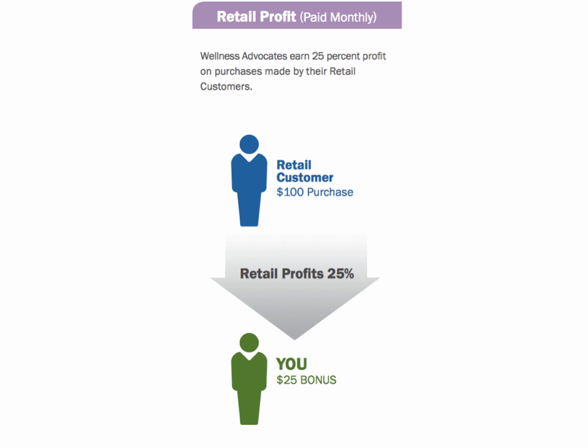Now, the other scenario in which this makes sense to sell at retail price is if you have somebody that you know, let's say a neighbor or somebody just down the street, a friend, that says, I absolutely don't want to sign up into doTERRA. I'm not going to get an account, but do you have some On Guard? And so now they're expecting you to hand over a bottle of On Guard, right? And they're willing to pay for it. Well, in this type of scenario, I would definitely sell it to them at retail price, because every transaction, every time you deliver that bottle to them, it's time that it takes you.